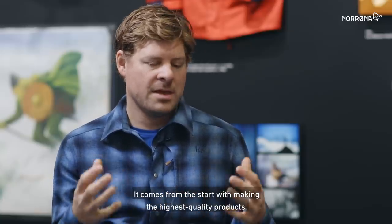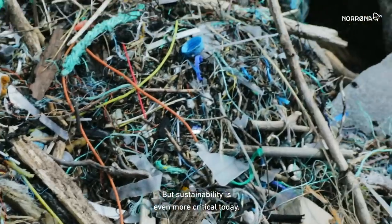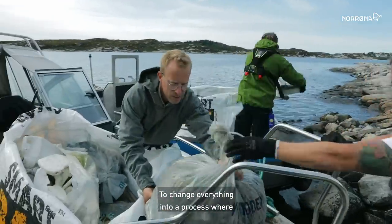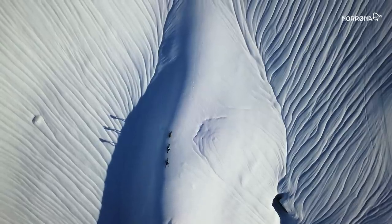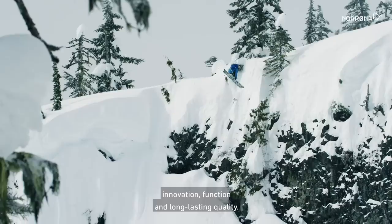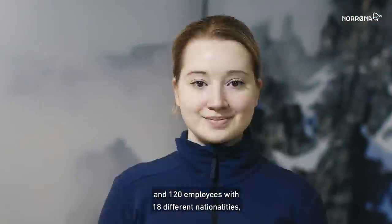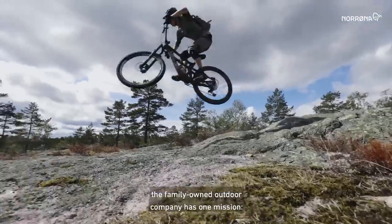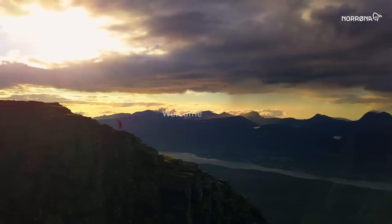I think it's really important for our brand to be transparent. It comes from the start with making the highest quality products — that's the most sustainable thing you can do. But sustainability is even more critical today, and changing everything into a process where there's no carbon footprint is what we work on now. Deeply rooted in the Norwegian way of living close to nature, Norrøna values craftsmanship, innovation, function and long-lasting quality. Thanks to all the ambassadors and 120 employees with 18 different nationalities, the family-owned outdoor company has one mission: to make everyone able to get out there. Welcome to nature.